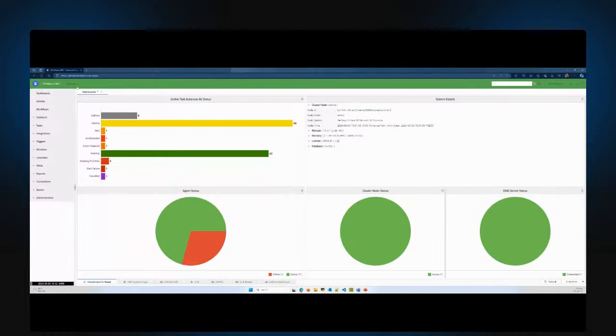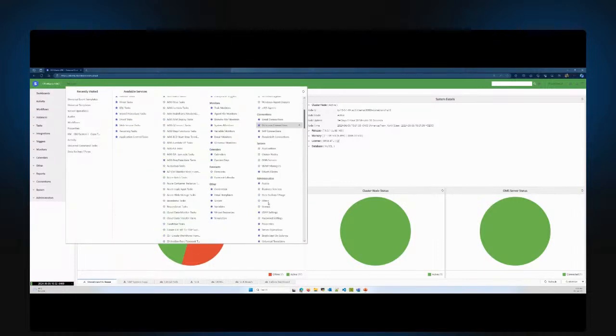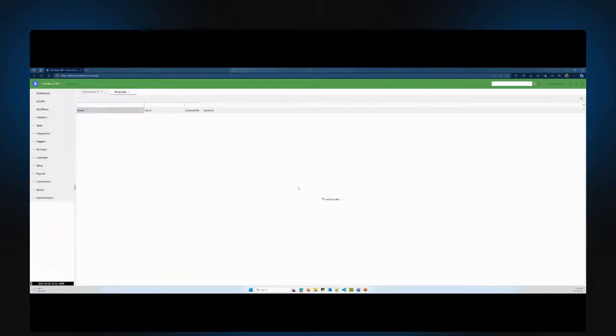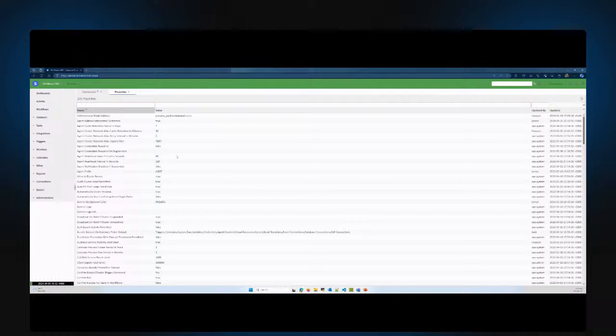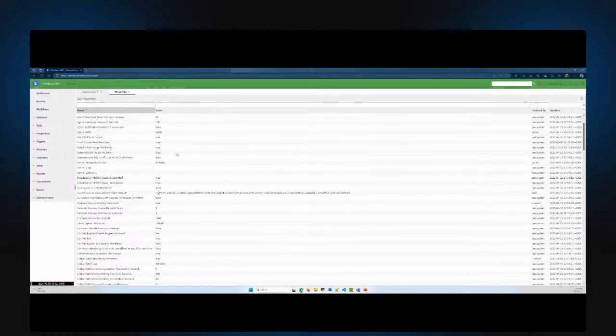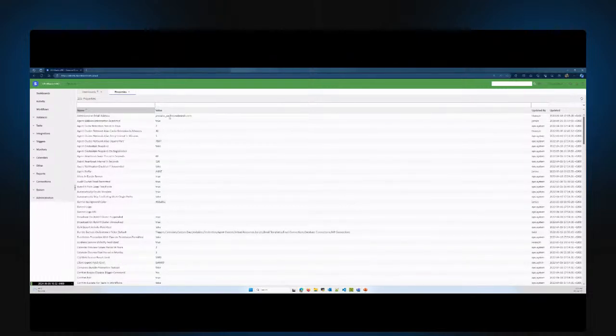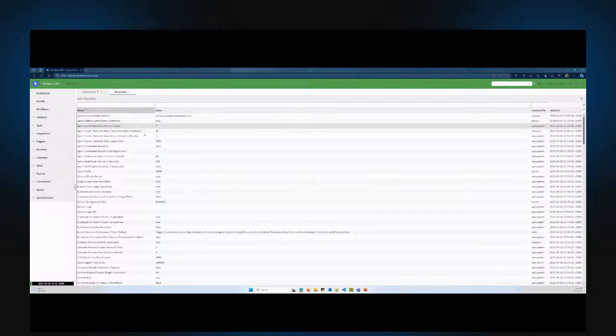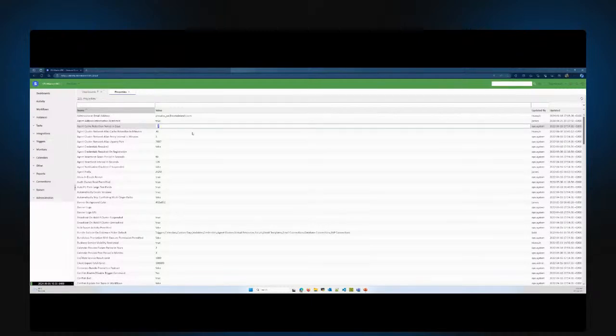You can access it from the services menu. Under the services menu, under administration, you have the option called properties. You can favorite it, and then you can access it also from your left panel. So this set of properties defines how the system behaves. For example, you can set up the administrator emails from here, the default email ID, and you can also set up the agent cache retention period. By default, it's set to 7, but you can change it according to your preferences.